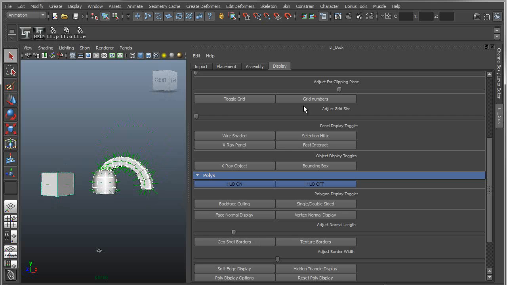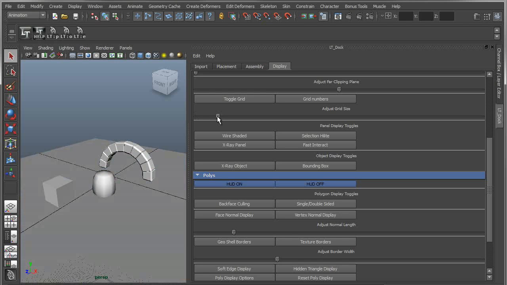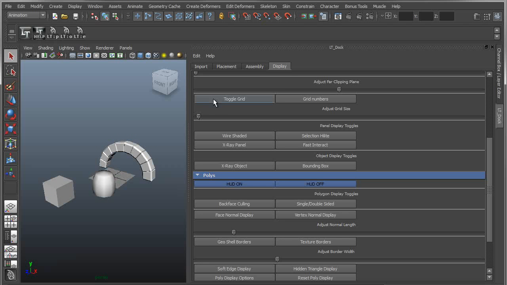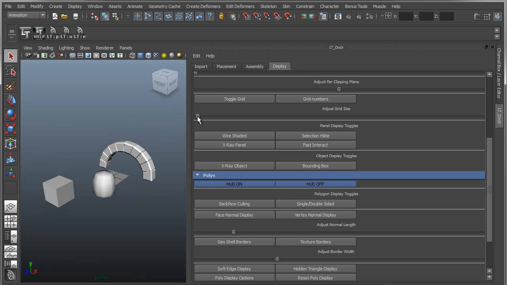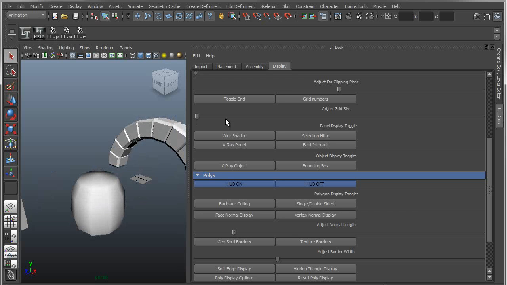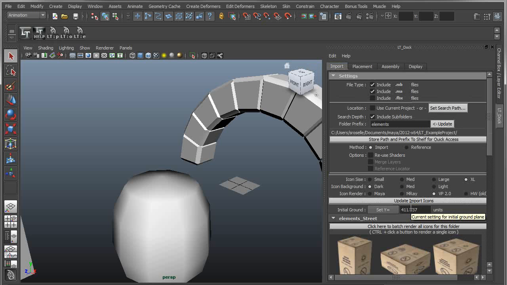This applies to things like the grid size. Turn on my grid here. Oh, there it is. So I'll turn on my grid here, and if I want to get really precise control over the size of the grid, I've got this nice long slider that gives me very accurate control down to the very, very smallest size grid. And again, these sliders are used in a variety of different places. So that wraps up the what's new.